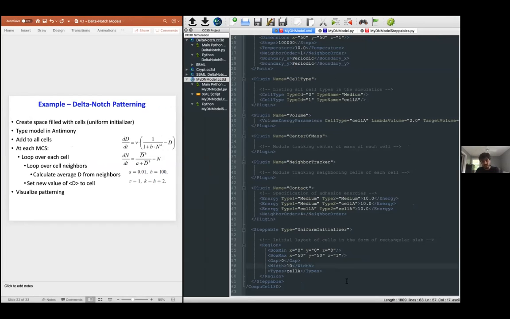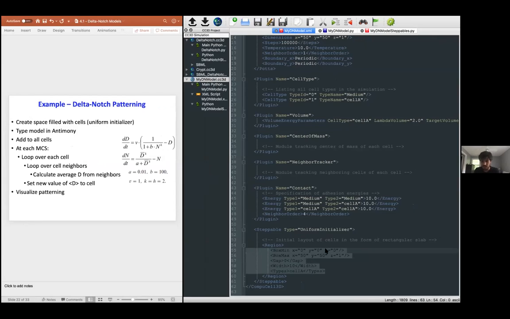So these are the 3 places I made changes: 0 to 50, 0 to 50, and here the width of the cells will be 10. So this means that I create a cell that's 10 by 10 pixels.